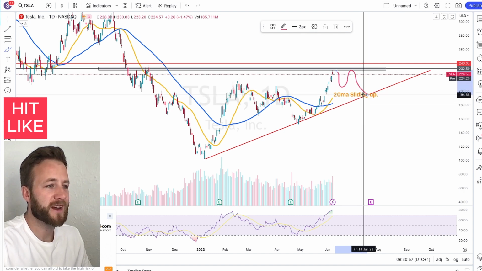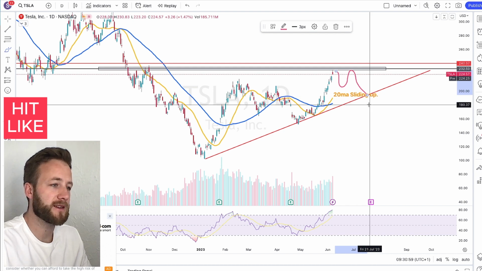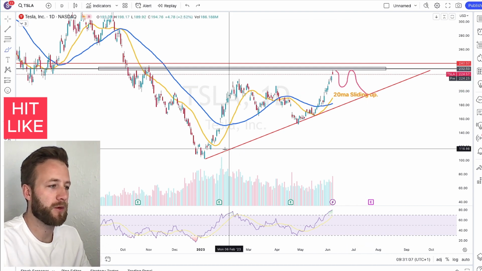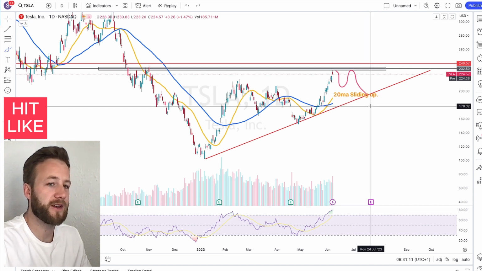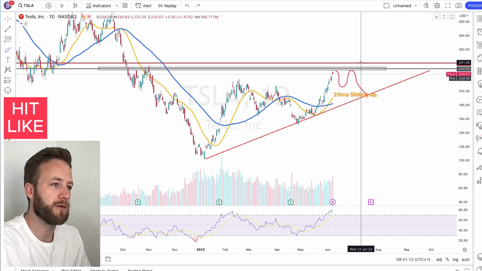And yeah, so you probably take a bit of profit here just because it makes sense. Having the trend line there obviously is a massive support. This trend line, you can see that already. But if it was to break that trend line, then you're in the money. Then you would move this stop loss.